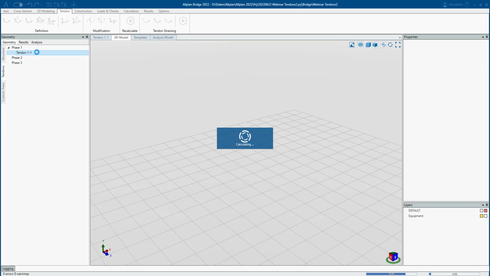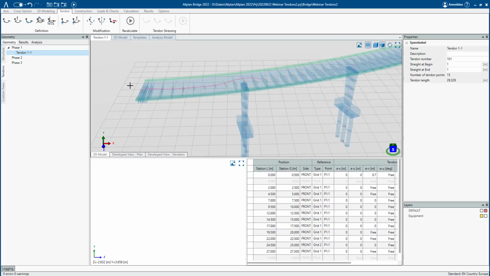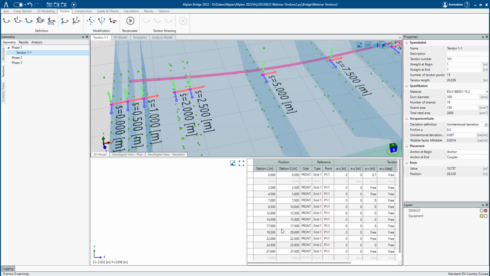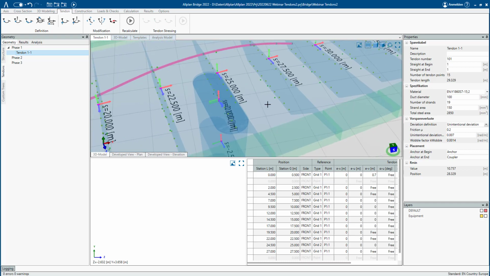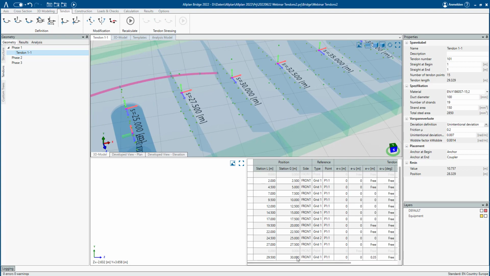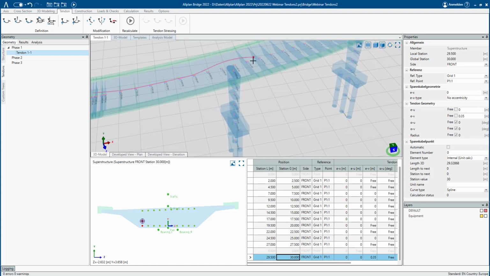And if I look here, recalculate again, then I can look on the tendon and you can see additional points here, these gray dot points. There's here a point in, and the first section is now straight, and also here the last section here is straight in between this section. Yeah, this is one of the possibilities.